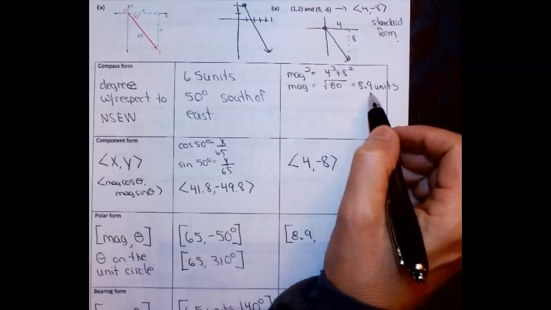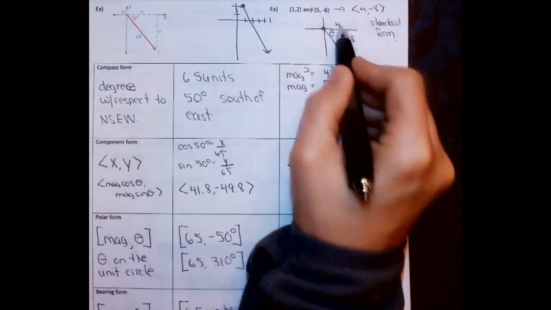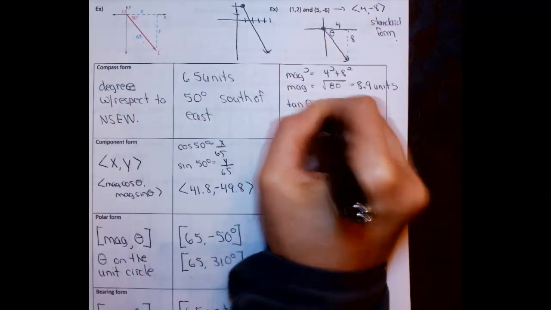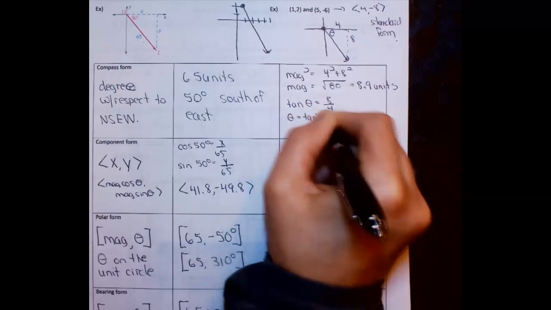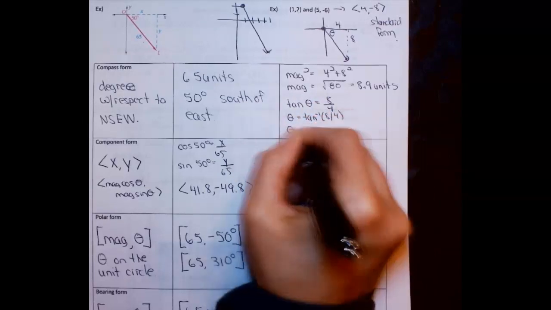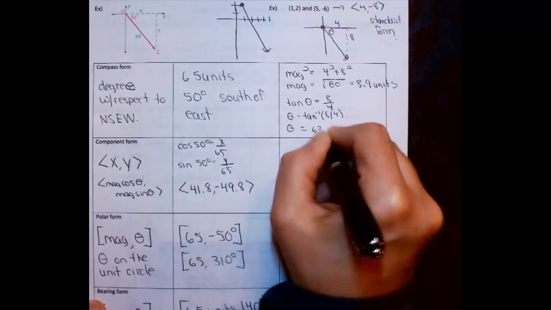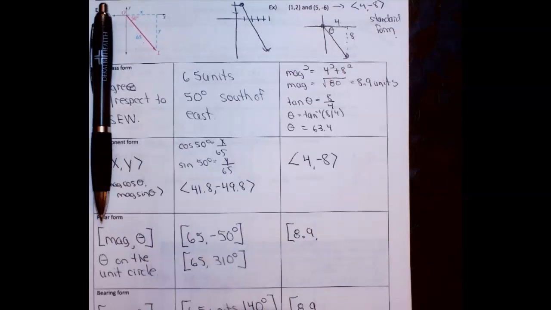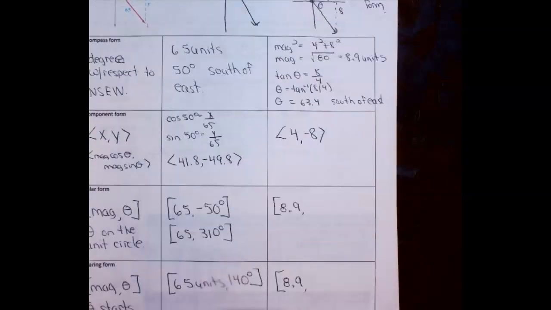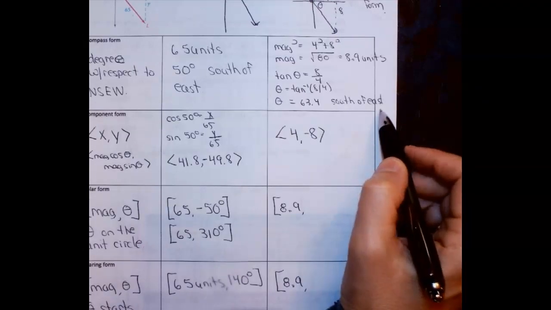Now the second thing I need to do is go and find this angle in here. So again, notice you have opposite over adjacent. So that means I've got tangent of theta equals 8 over 4. That means theta is equal to inverse tan of 8 divided by 4. And when I do that, I ended up with an angle of 63.4. So that angle is 63.4. Okay, so with regards to the compass form, we ended up with 63.4. If we're writing it in compass, that means we are south of east.